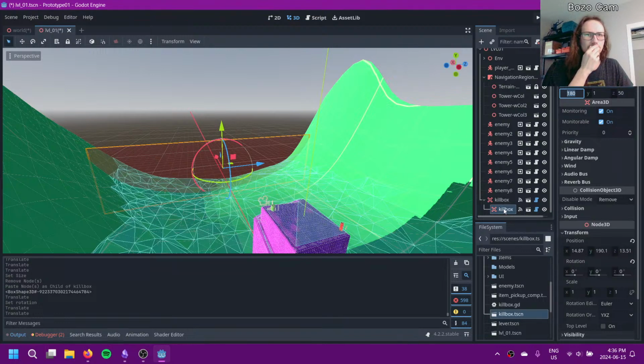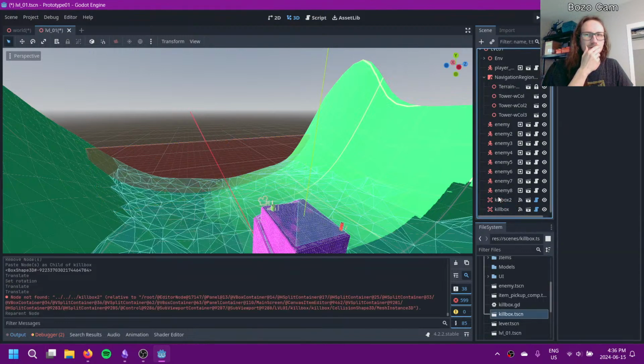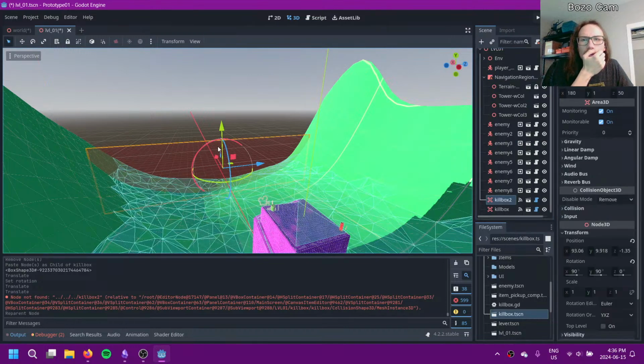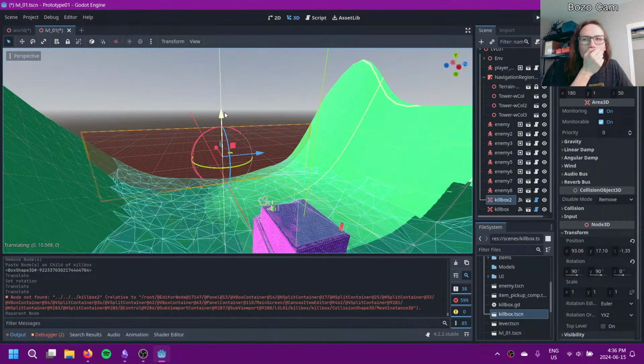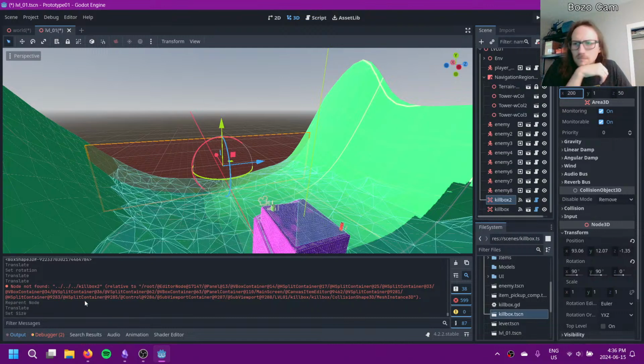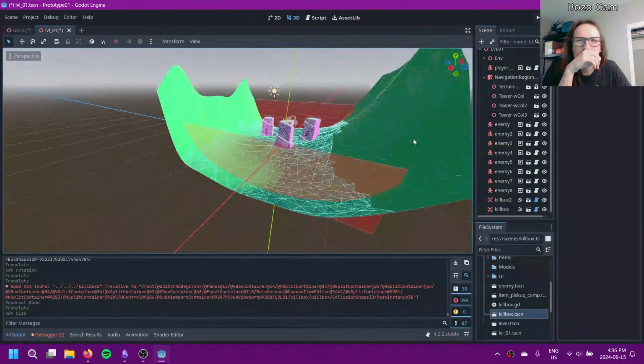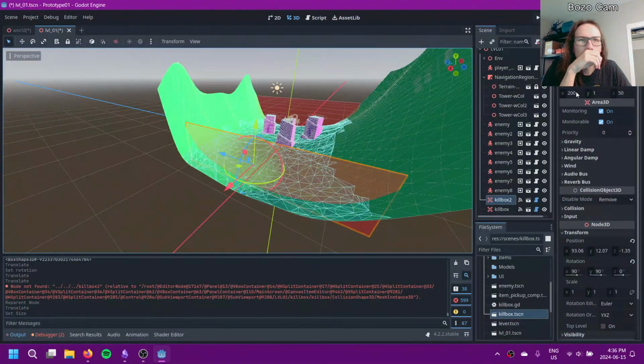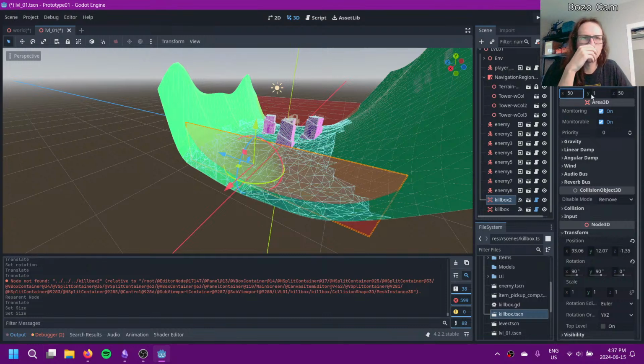Oh, it's a child. Why is it a child? It should not be a child. Hmm? Why isn't that working? What the hell?